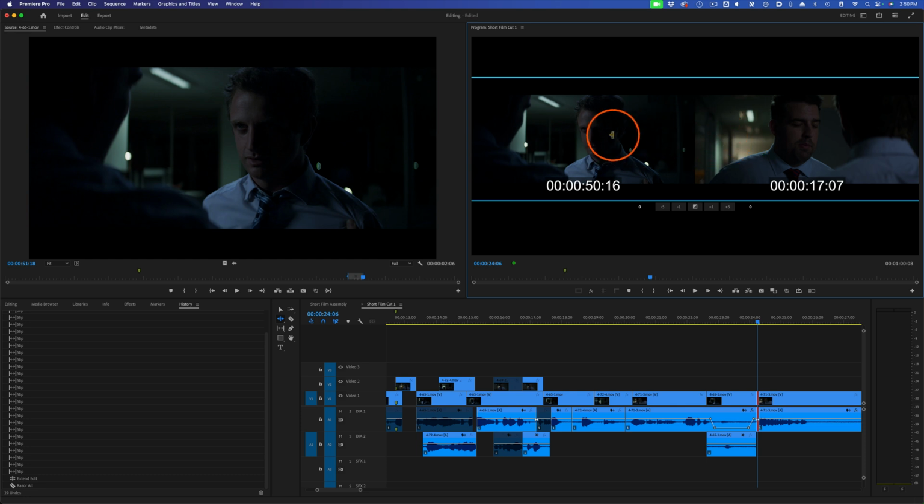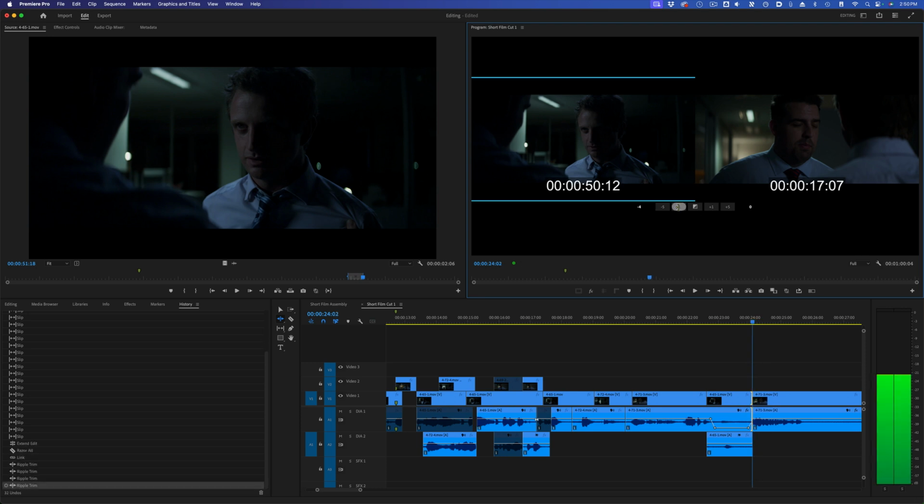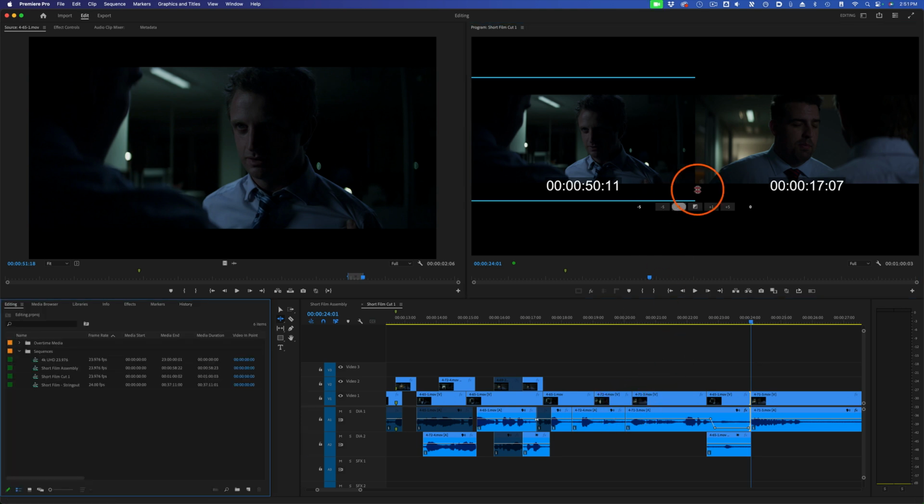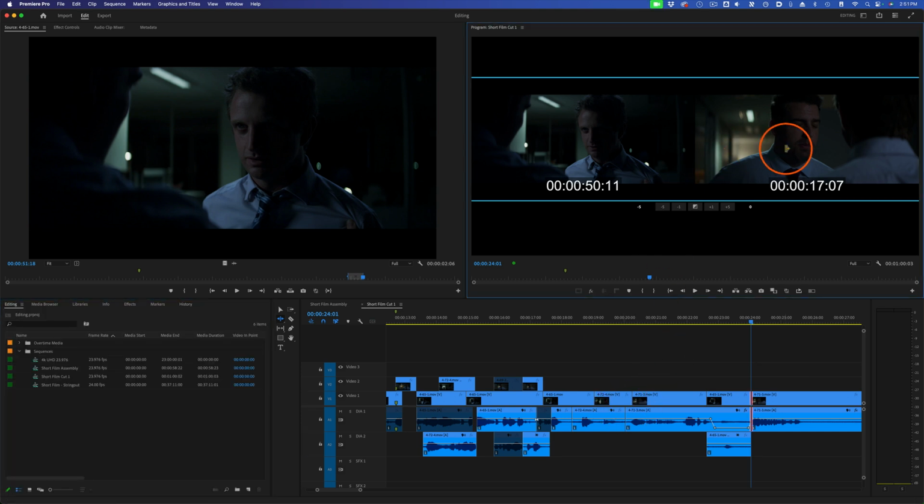Or if I hover over the center there, I can turn that into a ripple. All right, so if I make an edit here, I'll go -1 here on that clip. You see that's moving down like so. It's also affecting track A2 because the sync locks are on and everything is moving to respect that ripple edit. It's going to ripple all the clips together. Or if I go back here and click in the middle, I'm now doing the edits on both sides simultaneously, and I can extend that back out or the other way.